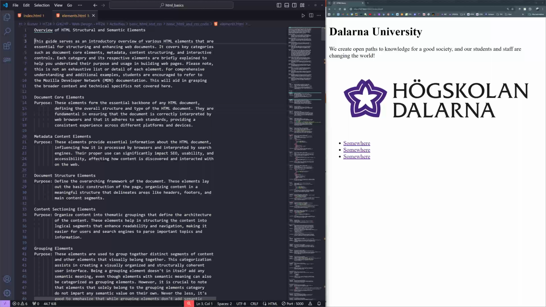I think I'll actually read the text up here, and you might skip ahead if you want to, but I read it because it's really important. This guide serves as an introductory overview of various HTML elements that are essential for structuring and enhancing web documents. Web documents, when I say that, it actually means web pages.